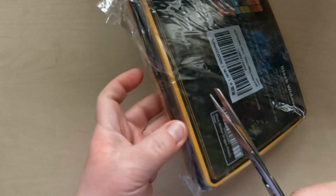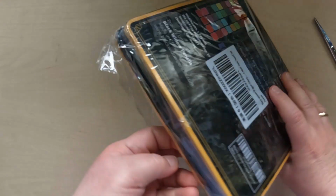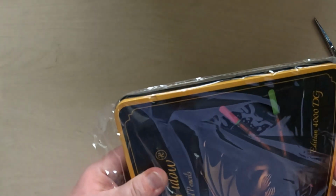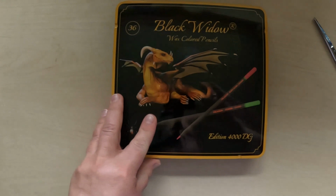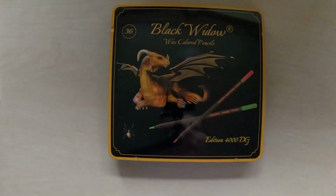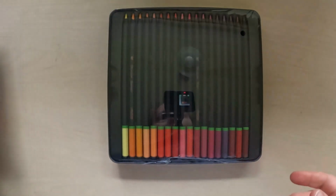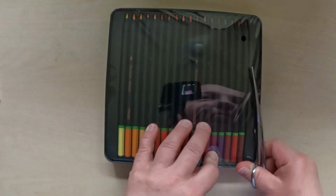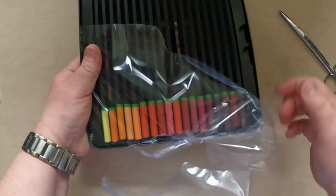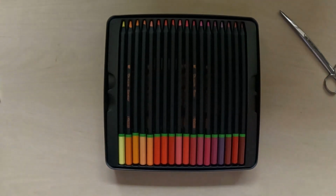And I think I will just take my scissors and cut this open. Wow. So we have here a lovely tin box with a dragon on it. And can take the lid off. And here they are. And still protected. It's in some plastic sheeting here. Well, it's certainly really sealed behind all of this plastic.